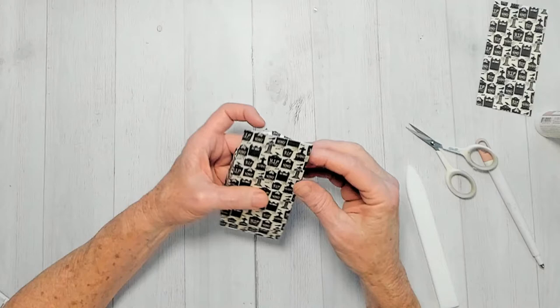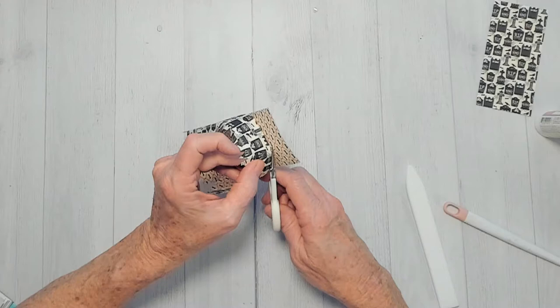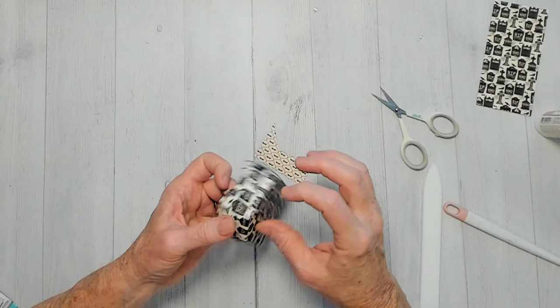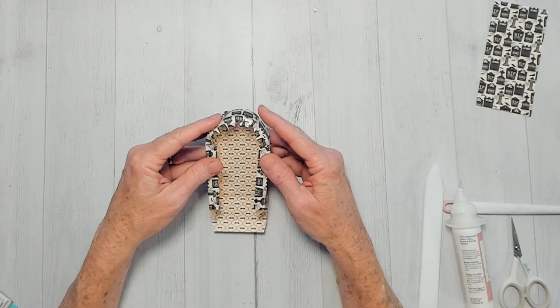Okay, now then we're ready to cut this excess piece sticking up off. Just cut right along the top of the curve. Just like that. There's a little wonky. Make sure if you've got one that's not curved the way you want it, go ahead and curve it and then cut it. Trim it a little bit more.